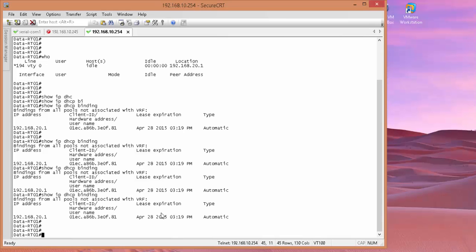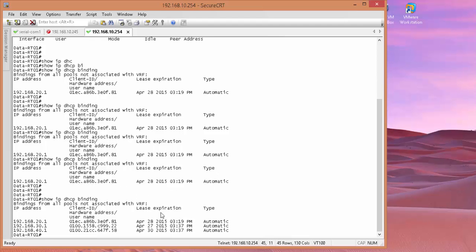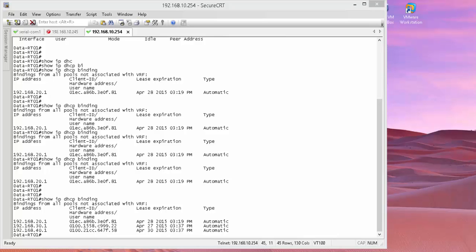Okay, so if we apply the same command again, I should see other devices right here. It says I have a device connected with the subnet 20.1, another one is 30.1, and another one is 40.1. So let's try a real quick ping and see if we can ping each other.